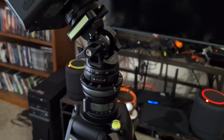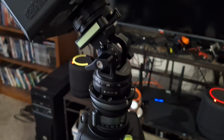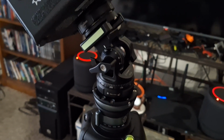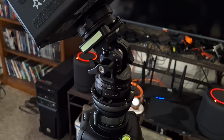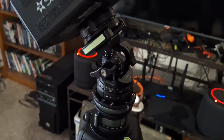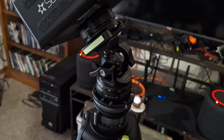And what I've found is if you level it prior to putting the SeeStar on, then you're fine. You don't have to worry about it not being level. You can go into the calibration mode and check it, but it should be fine. I use a total of 3 levels on it just to make sure it's level from all angles.